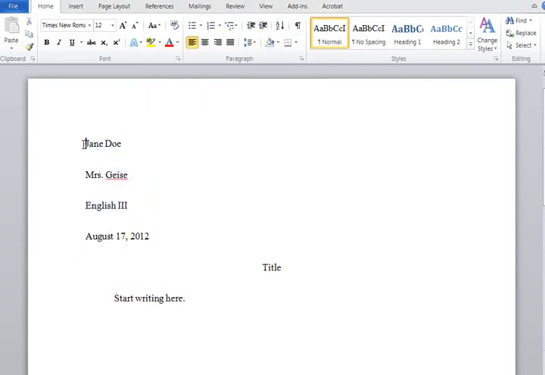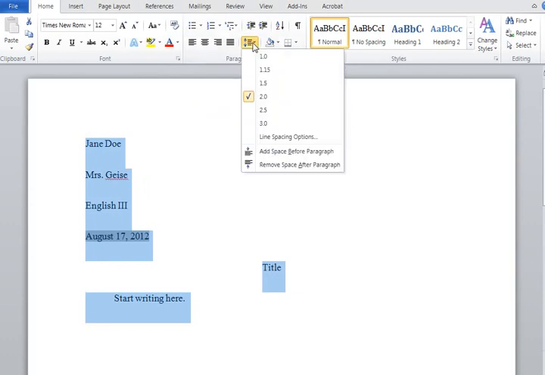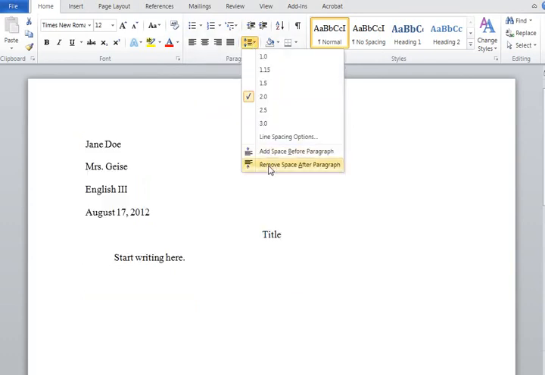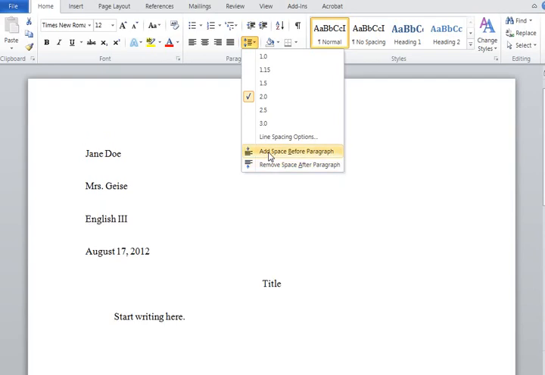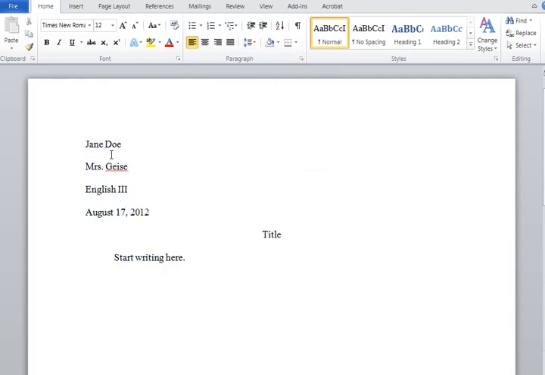See, now it looks kind of funky. So I'm going to highlight the whole thing again. And then you want to click on this little button here. Because if you'll look, the new versions of Word, they add this extra space after paragraphs, which is not MLA format and not correct. So you want to press remove space after paragraph. If it says remove space here too, you also want to do that. You don't want to have any spaces in between paragraphs. And now notice how you got exactly double space.